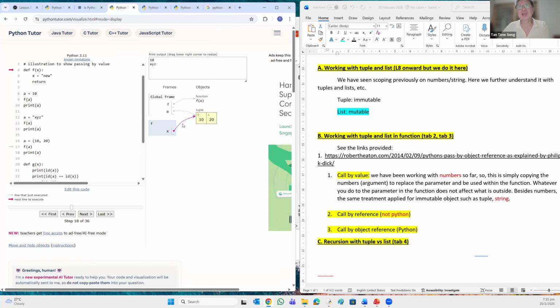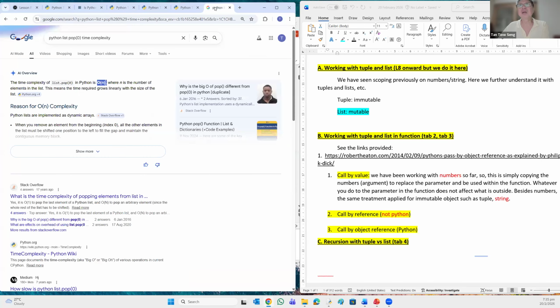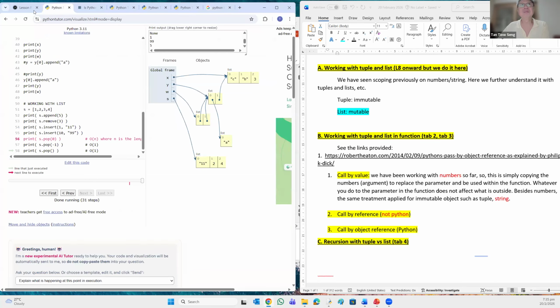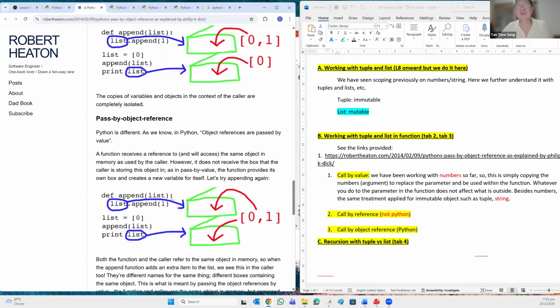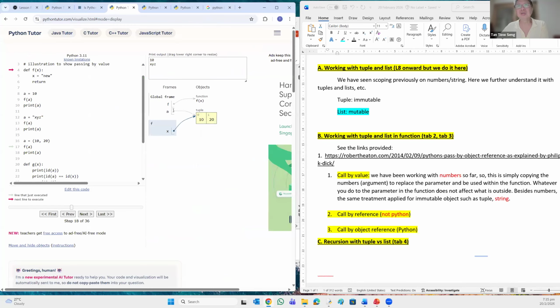All right, there are two pointers on the same object. This is what I meant by pass by object reference. Two different things, two boxes, one object.